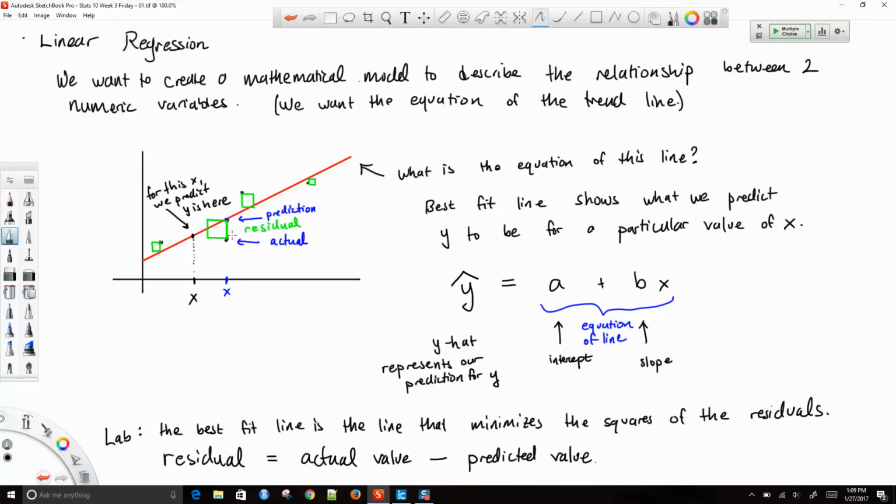So you can say, well, we want the line that minimizes the absolute values of the residuals. That's another option. But the problem with dealing with absolute values, if you've taken calculus, is that you have a non-differentiable point at 0. You get this sharp v, and that causes problems. When you deal with squares, it has a similar property of turning everything positive, much like an absolute value, but it's smoothly differentiable at all points. So it's probably more detail than you guys wanted to know, but that's the answer to the question.